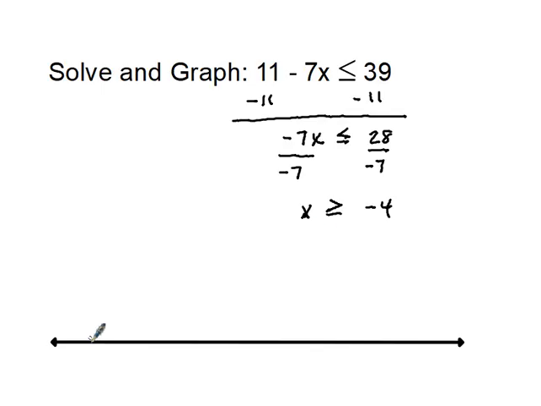So let's finally do a graph of this. My -4 goes in the middle. I'll pick a value smaller and a value bigger. And I will put an open circle above the -4, but I notice that I have an or equal to sign, which means I need to color that in. It is no longer an open circle, it is closed, because we are including the value of -4 as a solution to our inequality. And again, I notice that my sign is pointing to the right, the greater than sign, so that indicates to me that I'm going to be shading everything to the right of my closed circle.